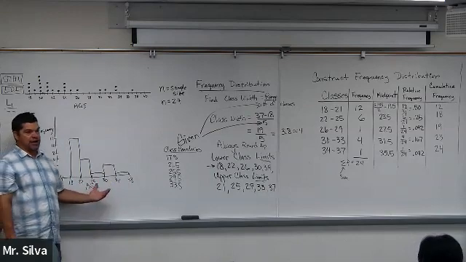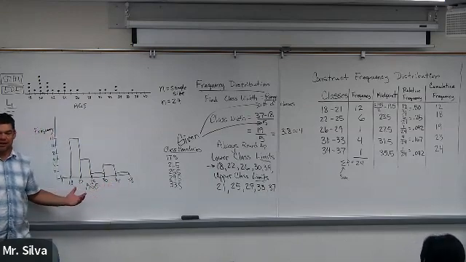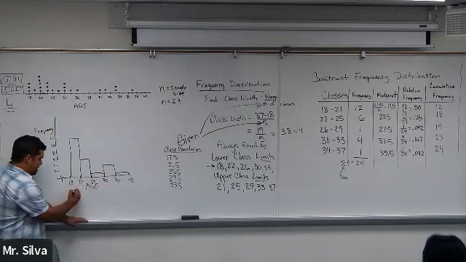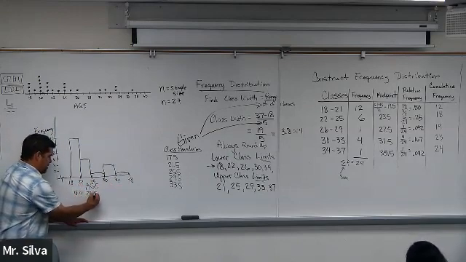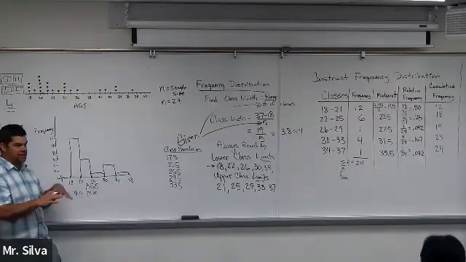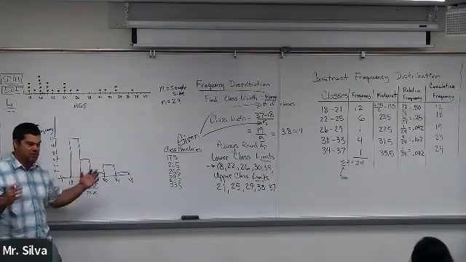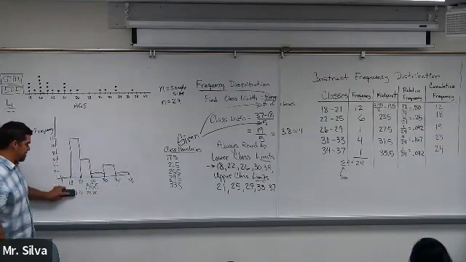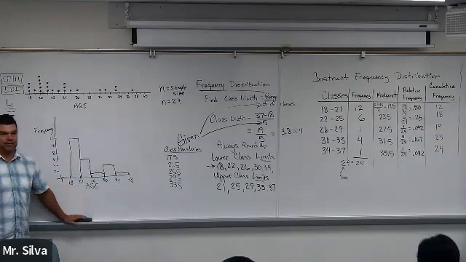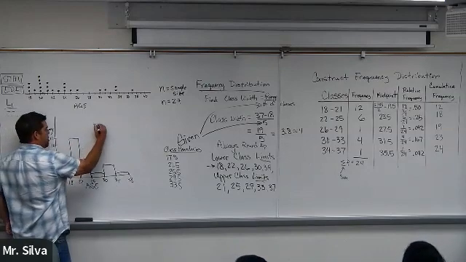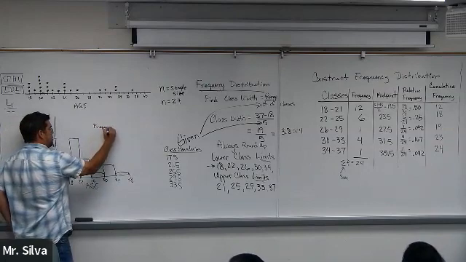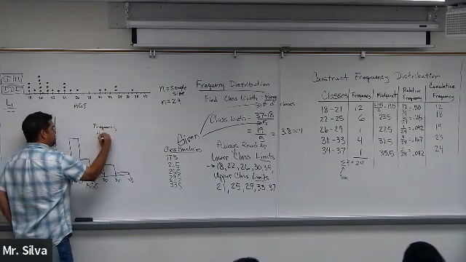So notice another error that some students will make. They'll put 18 to 21 right here, and then 22 to 25 right here. Okay, so notice that's just too convoluted. There's too much going on there. So using class limits cleans it up quite a bit. It's a lot cleaner, a lot neater. Again, this is called a histogram, or some people will call it a frequency histogram.